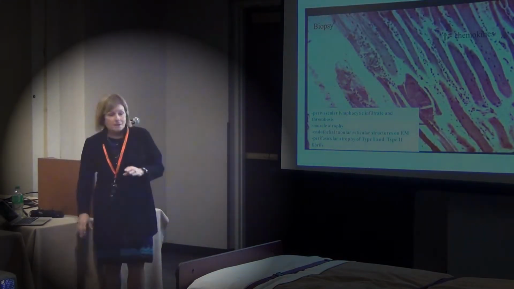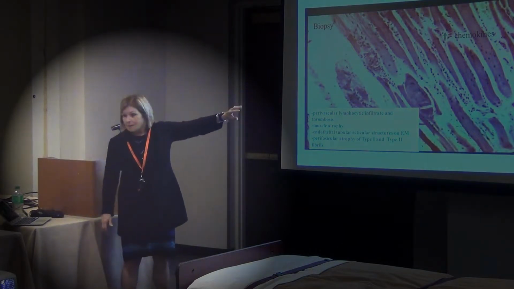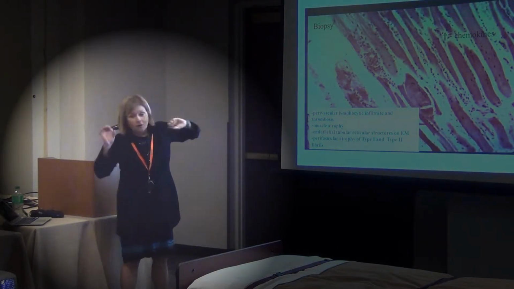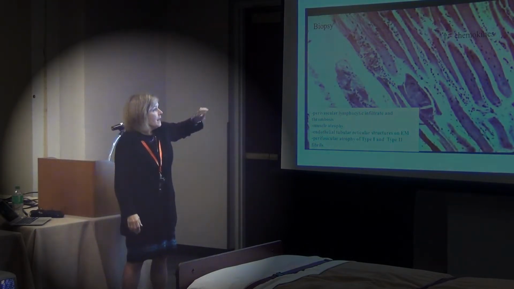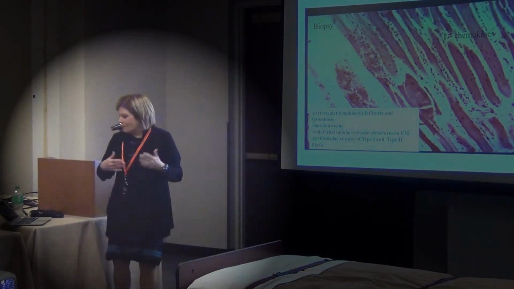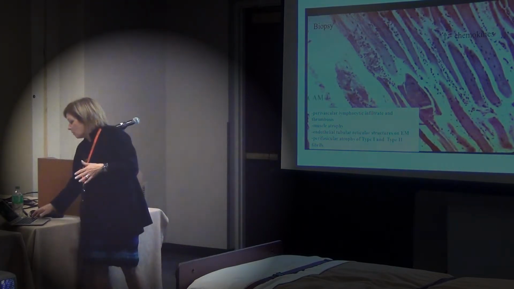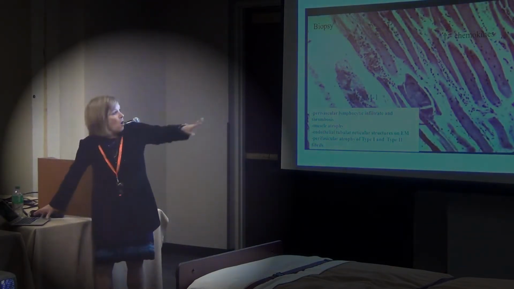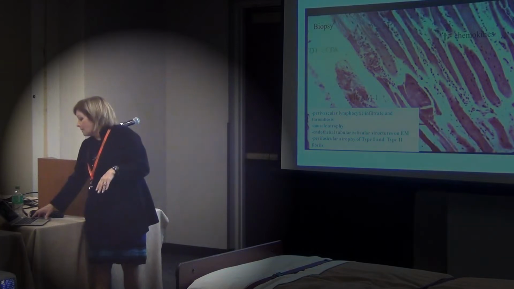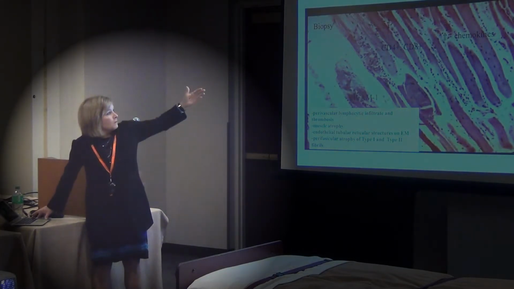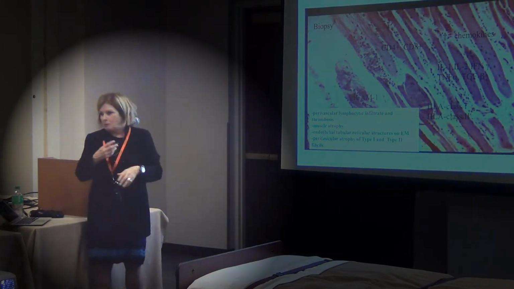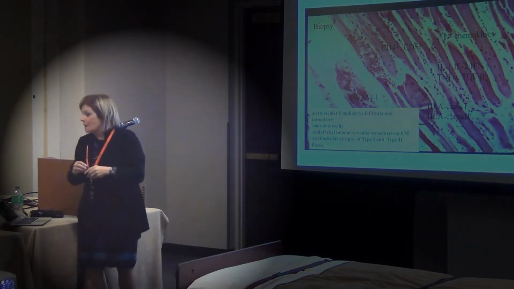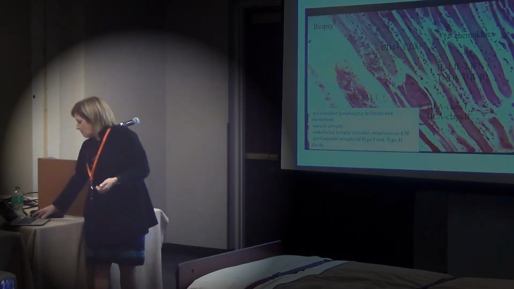So if you looked at your biopsy, let's say, this is your muscle, the red is the muscle, the dark dots are the nuclei or inflammatory cells of the muscle as well. And what we see is a lot of activity in the muscle. It's not a quiet organ, it's got a lot of activity. All these different markers show up in the muscle tissue. So you've got all different kinds of cells that show up, and all kinds of proteins that the cells are making show up, so it's almost like a fruit salad. It's all mixed up with all this stuff in it, and so it's a very robust immune type of environment.